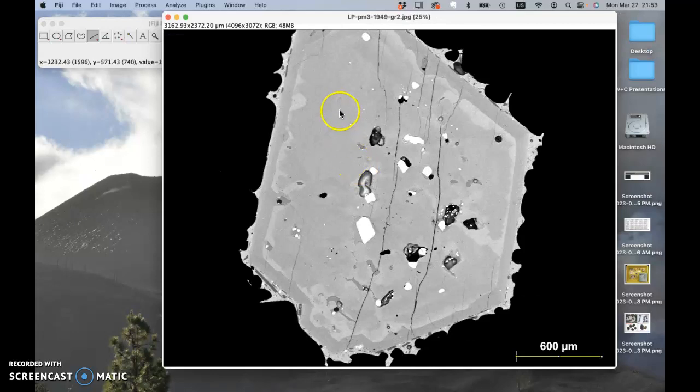Now, you can zoom out, and still using this segment tool here, you can select an area of interest in this crystal to know better what's going on with the grayscale values, okay? So, for example, I might want to choose a core to rim profile that is free of inclusions, and that shows the best kind of representative pattern that we're seeing. So for example, right here, I see the patchy zone core. I see a light gray area here that represents the normal zoning, and then the darker reverse rim right here.